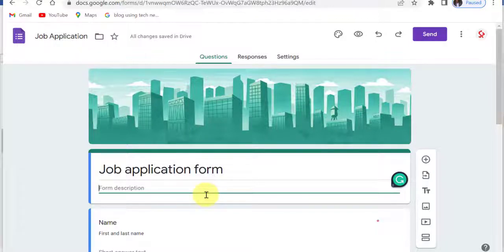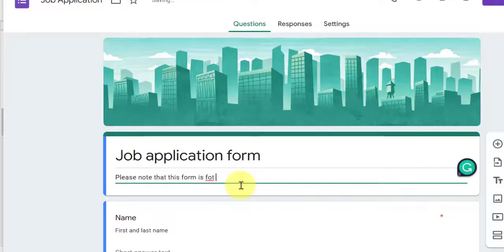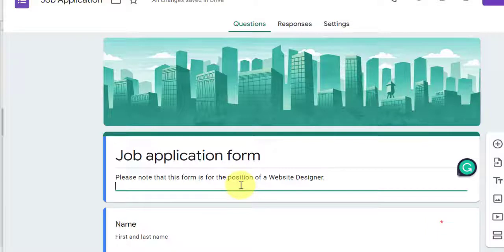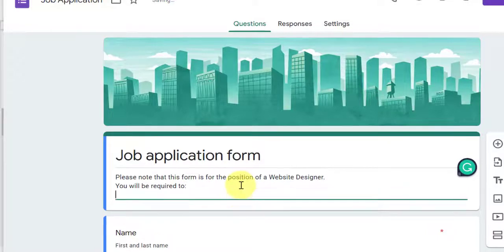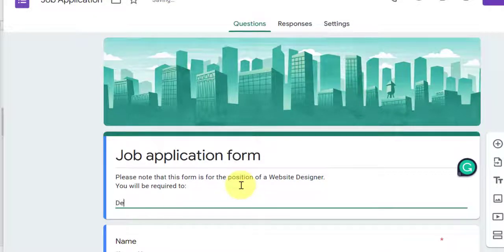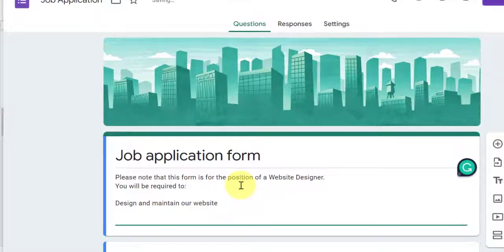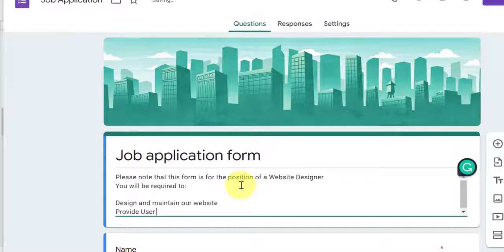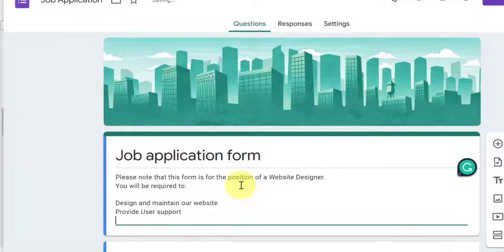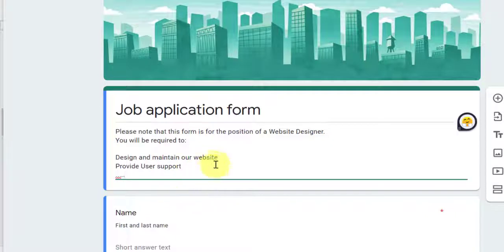So you can put something like, you'll be required to design a website, provide user support, and a lot of things that are the requirements or the responsibilities, the duties that you want the applicant to have.